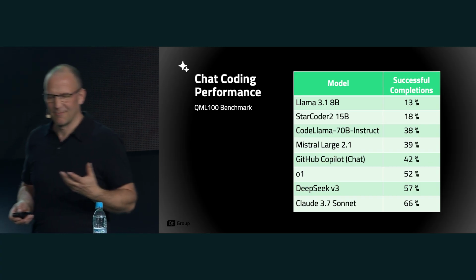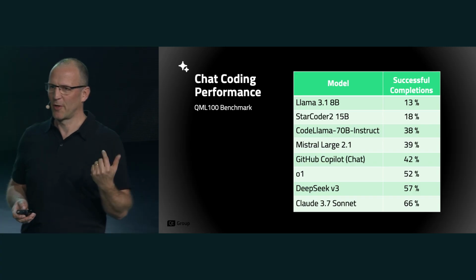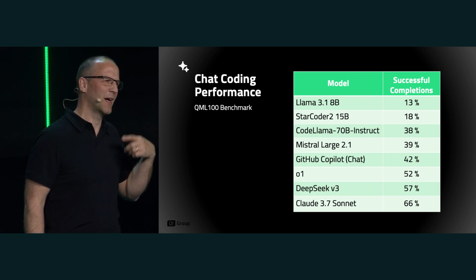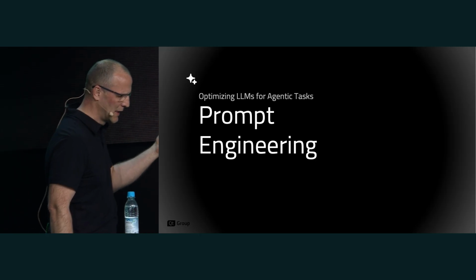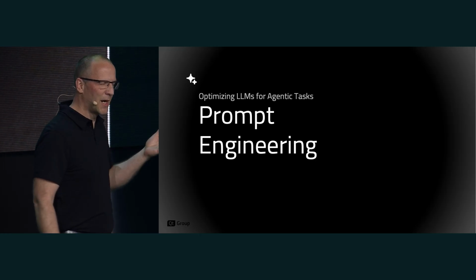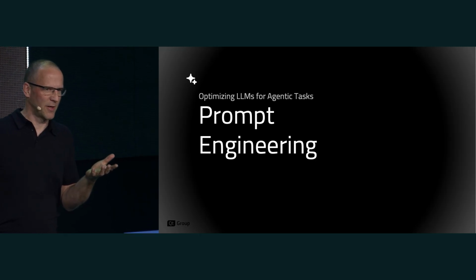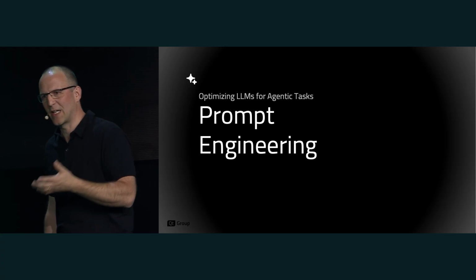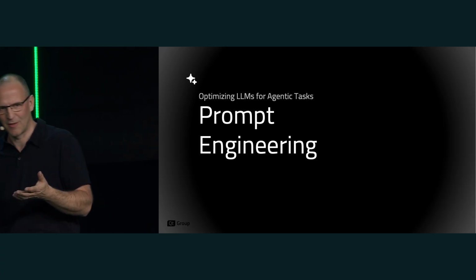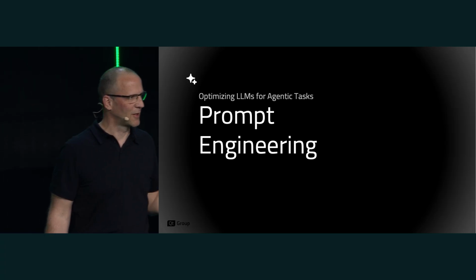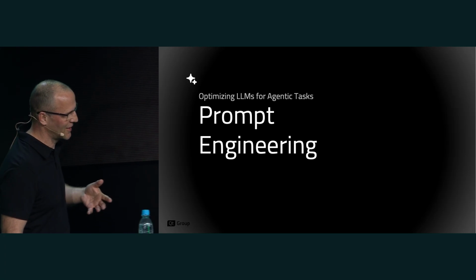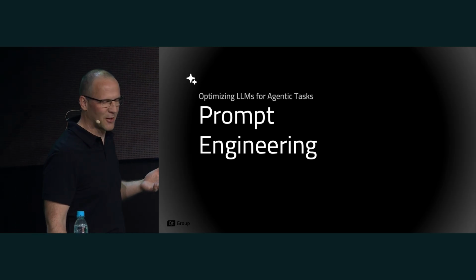But again, creating code based on a prompt was only one of our agentic skills. There are other skills that you need to learn, and we are trying to help you out there with what we can do, prompt engineering. It's not very easy. I mean, we've tried quite a couple of times to train these big models, like CodeLlama 70B, to be better at writing QML code, but seemingly we haven't found the right recipe, don't have enough training data, or both. So far, there's not much we could do.